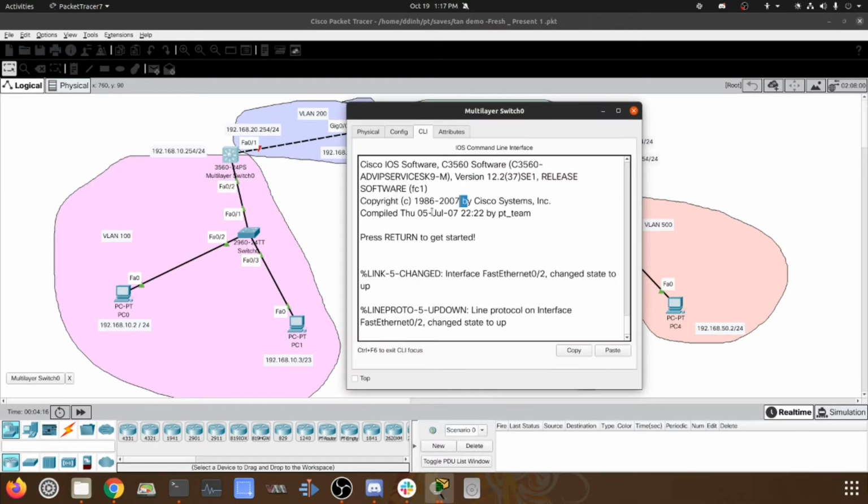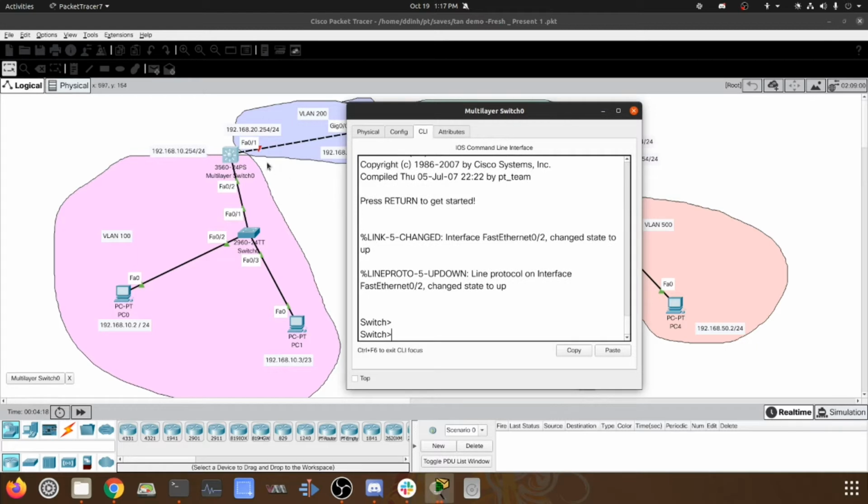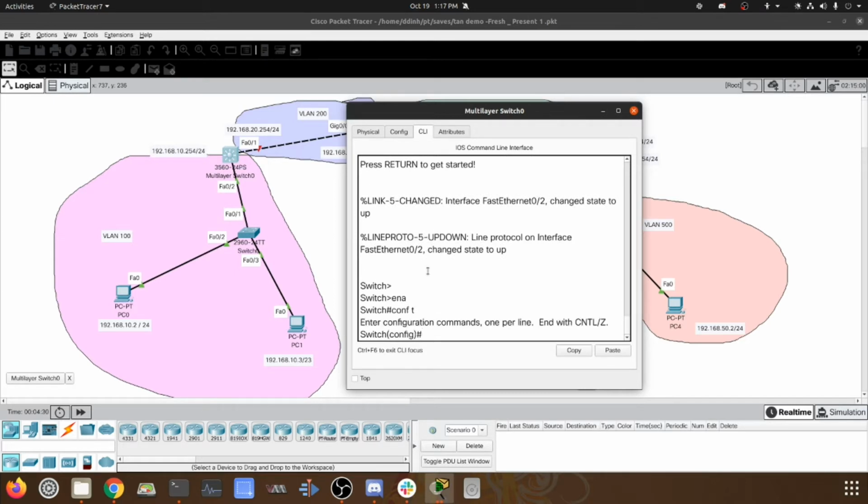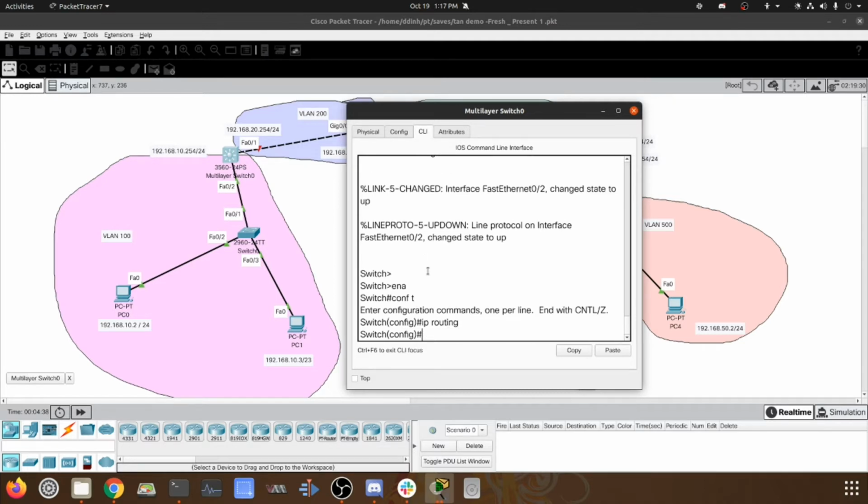But before we do any of that, we have to convert this layer 3 switch to an actual layer 3 switch, because right now it's only working as a layer 2 switch. So we have to do the conf t, ip routing command. You have to do this command in order for this switch to function as a layer 3 switch. Press enter, and we're going to create the VLANs now.